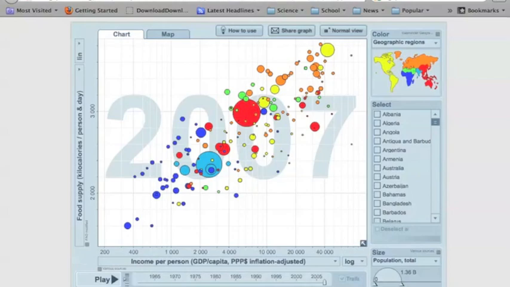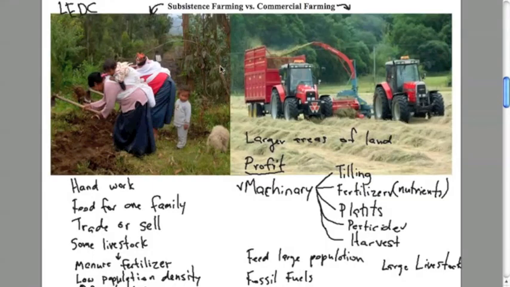So if we go back to our overall idea here, you can imagine a lot of these people having subsistence farms are usually poor families. They have less food per person, so their economic status is a lot less and their calorie intake is a lot less compared to the countries that are able to have commercial farms and have more money. They're going to be eating simply a lot more food.